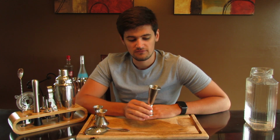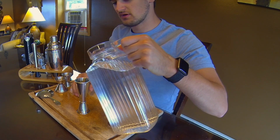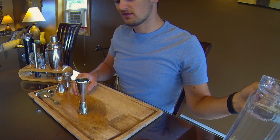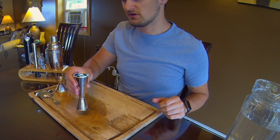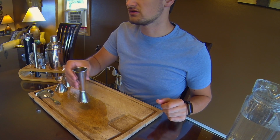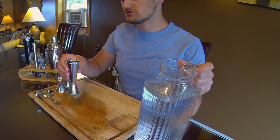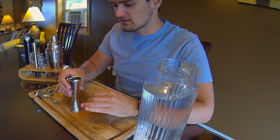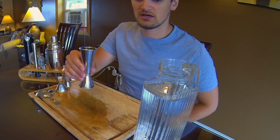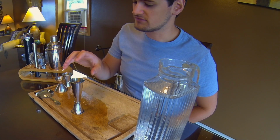But on the flip side, what it does afford you is it has a pretty narrow end. What that does is it creates a small surface area. So you run the risk of knocking it over a little more often, but since there's less surface area, it's harder to actually spill it as you go to transfer it. So I can move this around pretty easily, pretty carelessly, and I'm not gonna get much spillage. I just got a little bit there, finally. So when it comes to transferring your drinks or building your drinks, this is better for that. So if you're a little shaky doing this, you're probably fine. So that's a big advantage there in terms of movement, and then it has the advantage of having the individual marks on the inside.